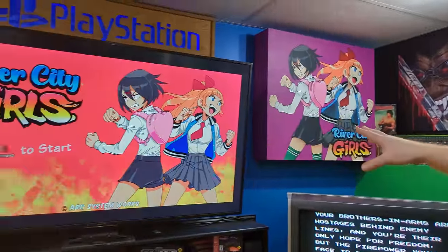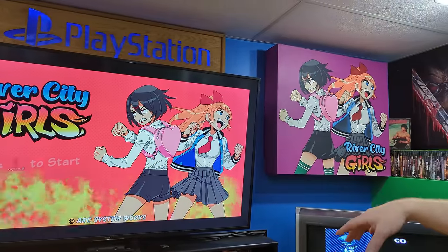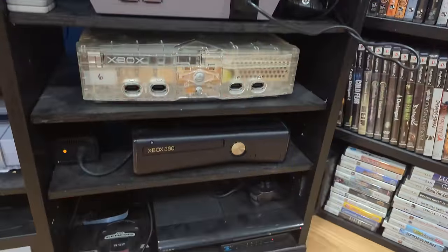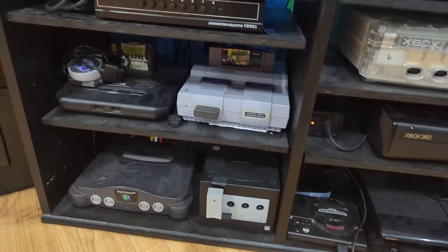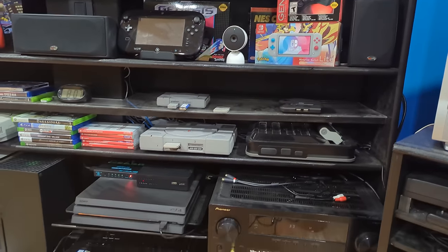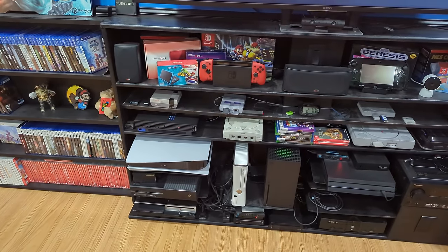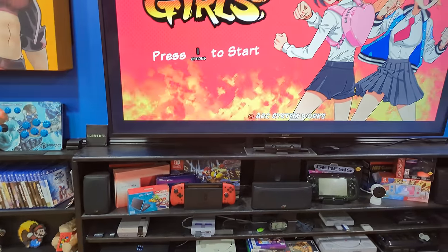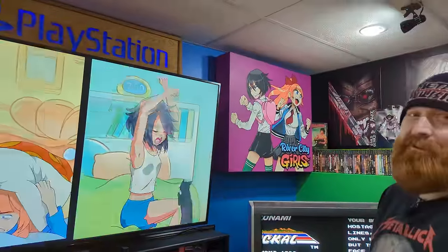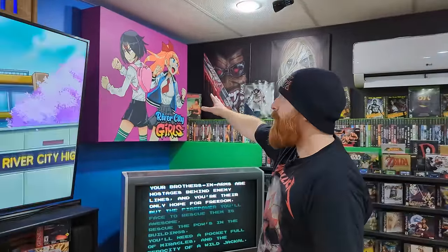We get to our TV — this big heavy break-my-back TV has HDMI on it, and that's why this one's in here now. I do use both TVs. We have a 65-inch side by side. I was counting earlier — including the minis, the gaming laptop, and everything on this side, between these two TVs there are 30 consoles.